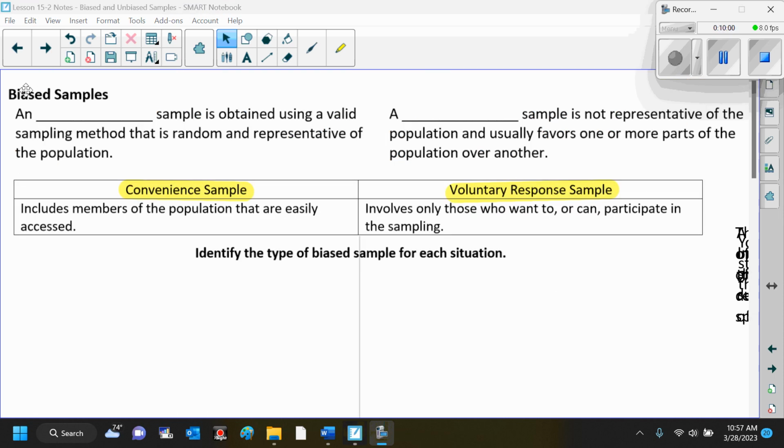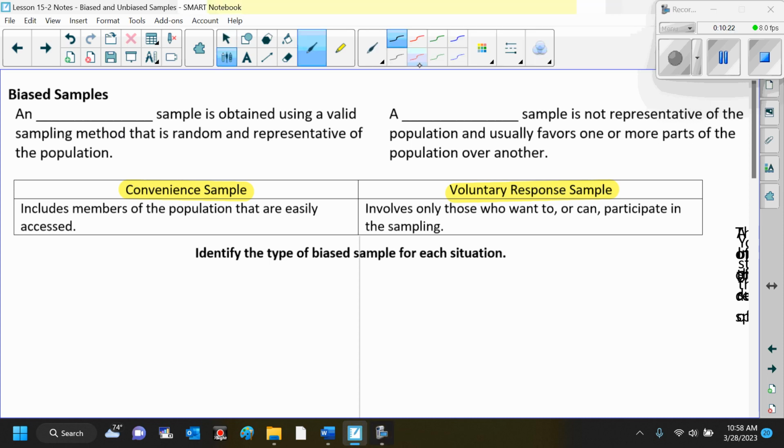All right, so we're going to do the same thing with biased samples. So we want to know biased or unbiased, okay? It says a blank sample is obtained using a valid sample method that is random and representative of the population. This is an unbiased sample, okay?